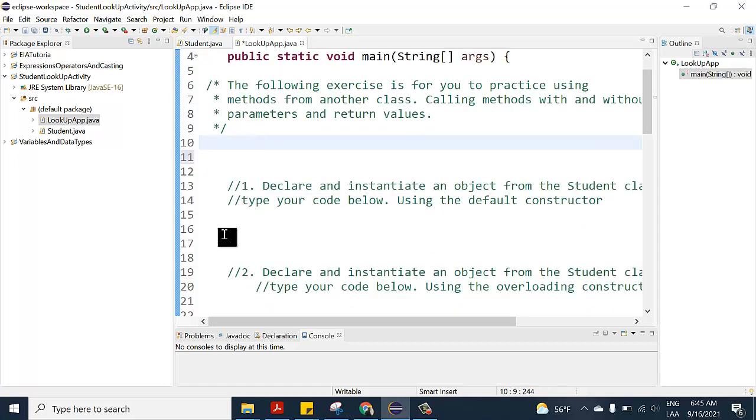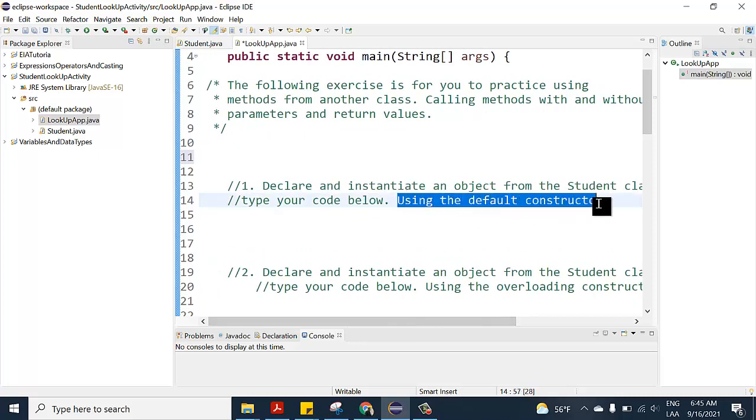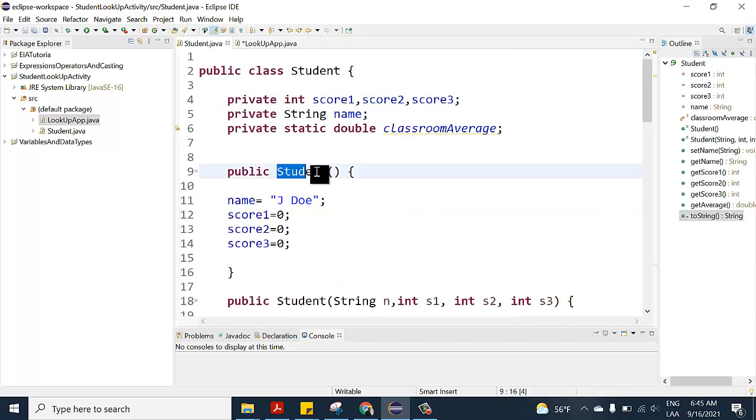Now the first thing, and I'm going to help you out with the first one, is declare an instance, instantiate an object from the student class. Type your code below using the default constructor. So look, as you can see, we have a default constructor. In the student class, the default constructor is student.